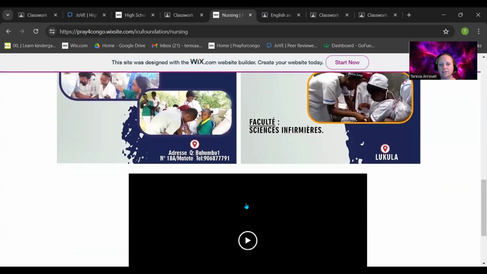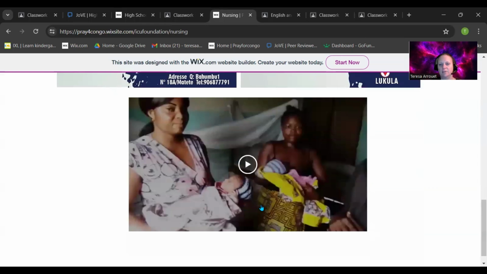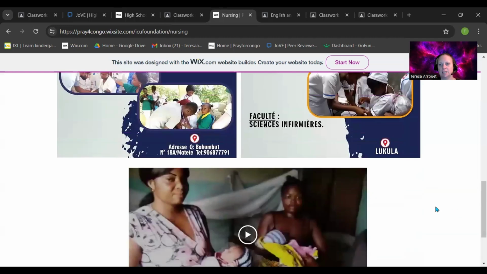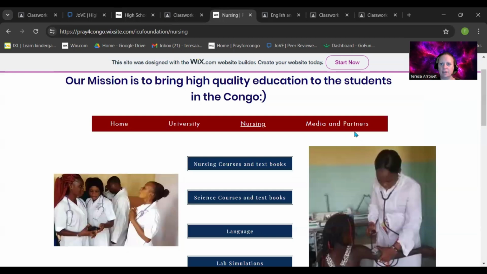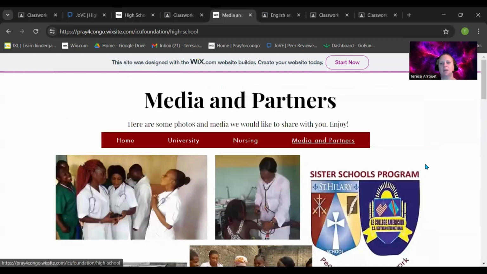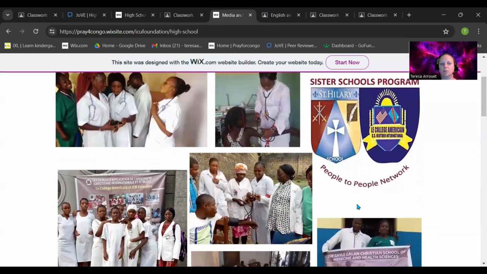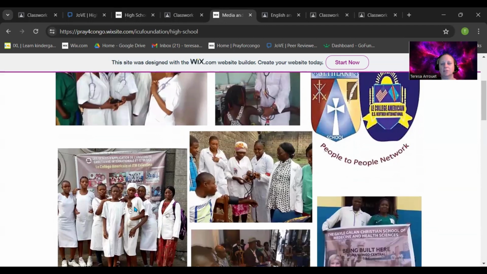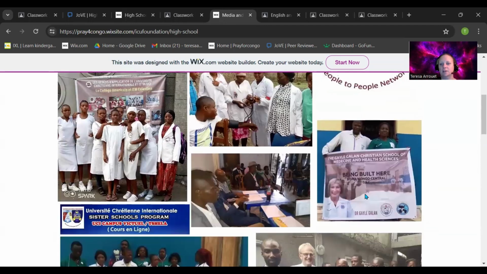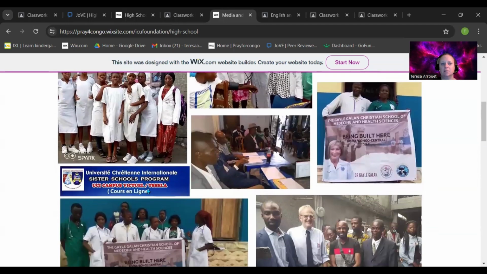We've got some flyers here. We've got a video about the maternity program down here. And then over here, we have our media and partners page. You can see that we have included a lot more pictures. We've got the pictures with the banners of the different programs we're associated with.